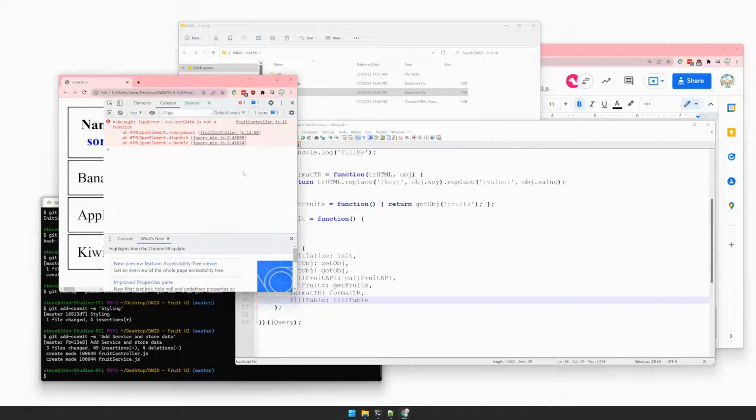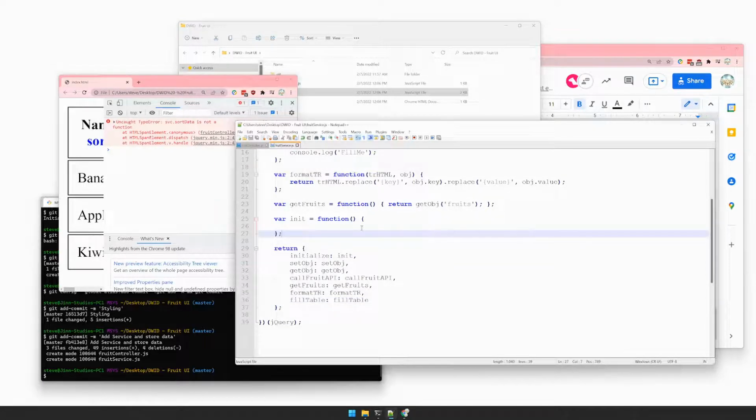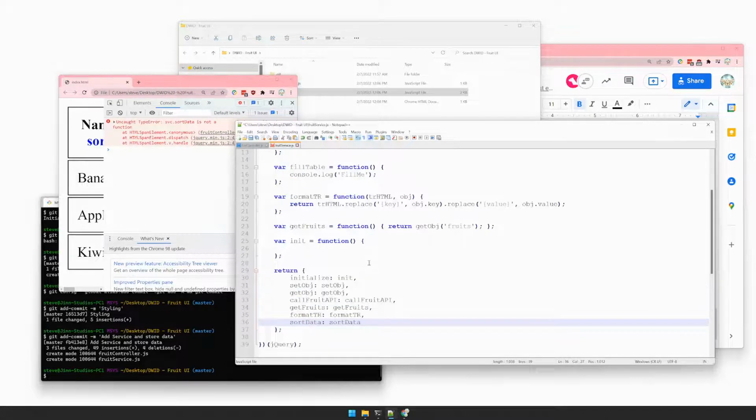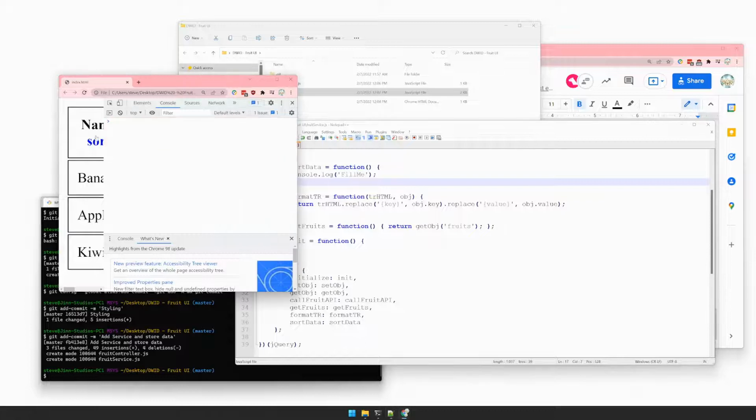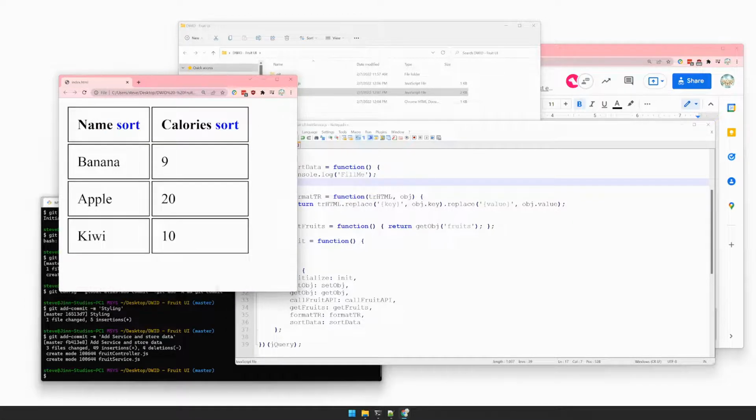Click sort. Service.sortData is not a function. I know what I'm doing. Sort data. Bam, fill me. Look at that, first try. All right, we've got fill me going on in here.